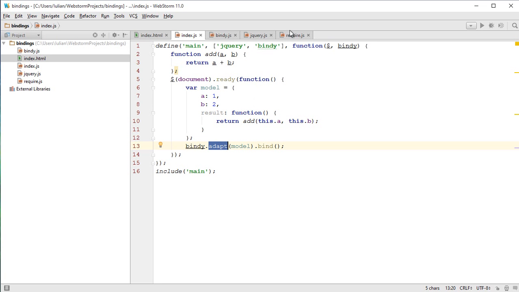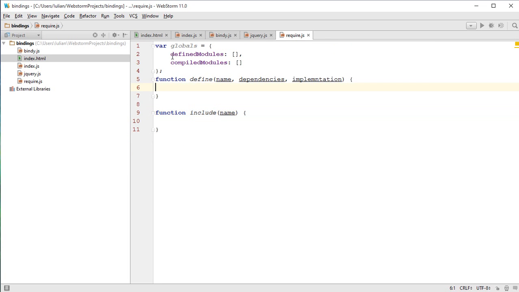So what the require will do, first we'll collect all the definitions of the modules, and then when I include a module, just for instance to resolve some dependencies of another module, when calling the implementation, okay, I like to be able to do that with this framework.